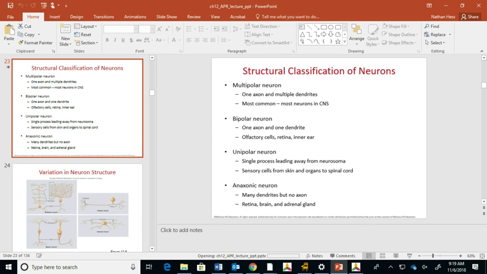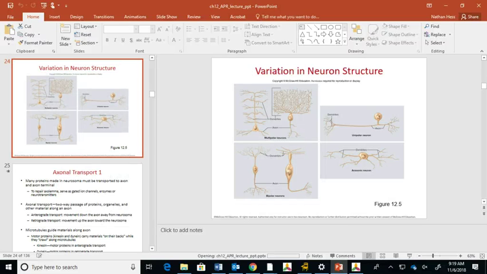There is a whole classification of the different types of neurons. Multipolar, bipolar, unipolar. I didn't want you to learn these. But are you comfortable that you've got one axon and multiple dendrites for a multipolar, which is like what they showed you on the picture? A bipolar is one axon, one dendrite, so I'm connected one here and one there. That's it. Unipolar, it's all one. The cell body is away, so the dendrite becomes the axon. And anaxonic means it's all dendrites but no axons, so it's simply receiving. There's a picture that shows you that. Again, you don't have to know this, but it is there.